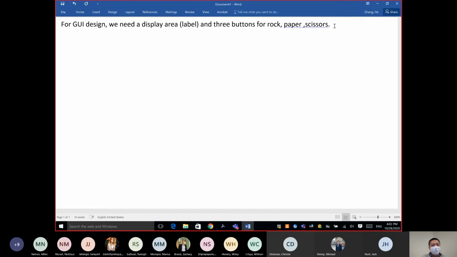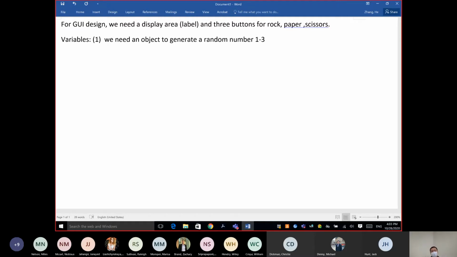Let's think about variables. What do we need? Let's summarize. First, we need an object to generate a random number between 1 to 3.